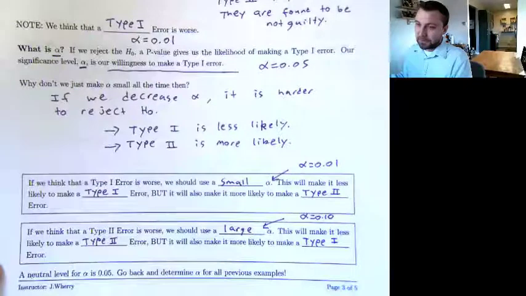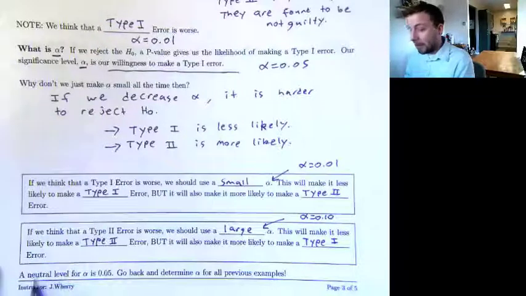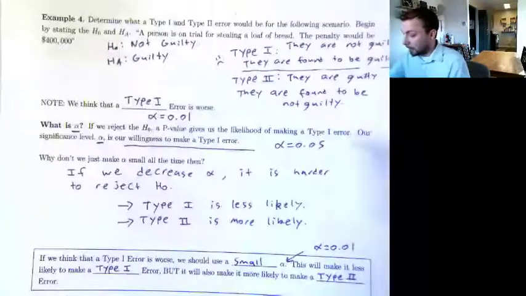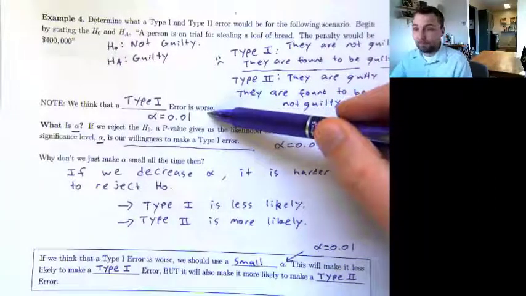If both things seem equally bad to you, type 1 and type 2 error are both bad for you, then I would use an alpha level of 5%, being kind of 95% confident, as our base definition for what it meant for something to be usual, a neutral alpha level. I've already identified for this court system that I might only want to say this for 1% of people.